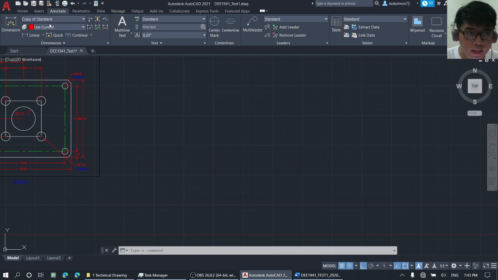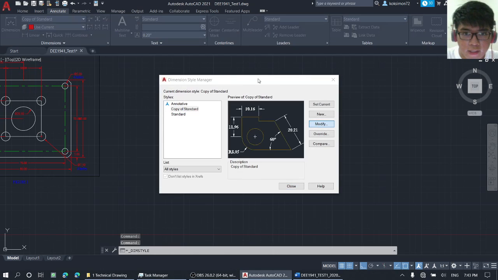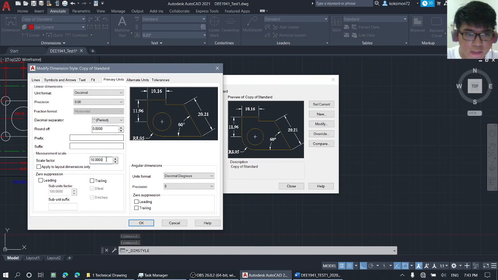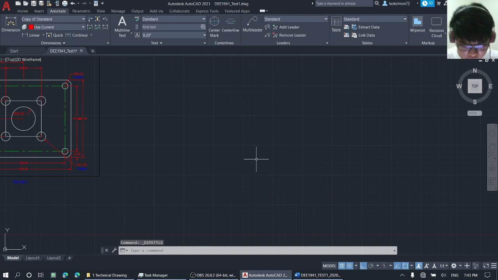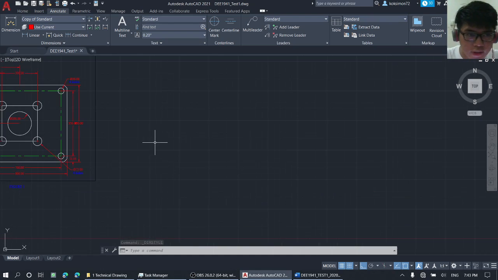But I think I need to finish modify. This should go into like 50, like not even kidding. No, I'm gonna go 100. Annotation close. So every line I measure out is 100, not just 1.